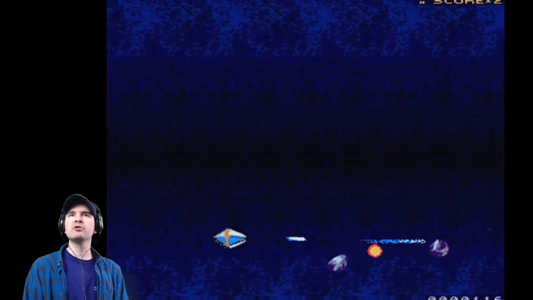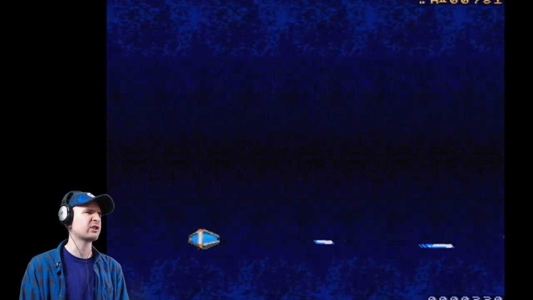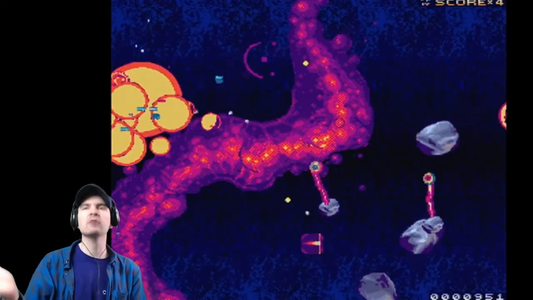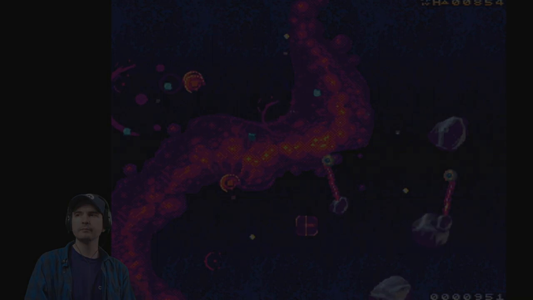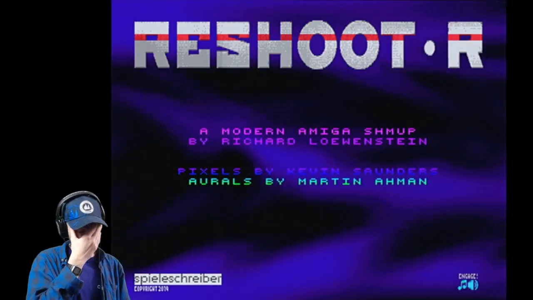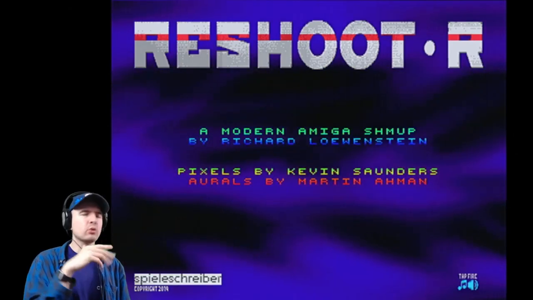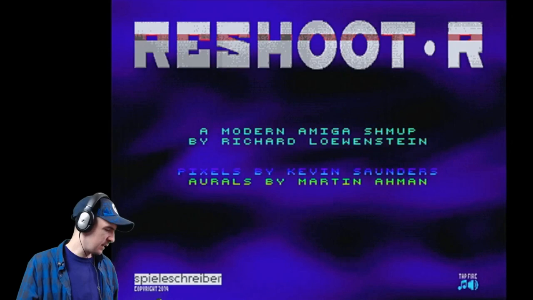Reshoot R is a brand new shoot 'em up for the A1200 and 4000 CD32 in 2019. I just read that twice. I can't read that and play that. Right, Jamie, you've got a problem here. You've got statistics, which are all over the place, but you've got to watch the screen as well. How am I going to read the screen?